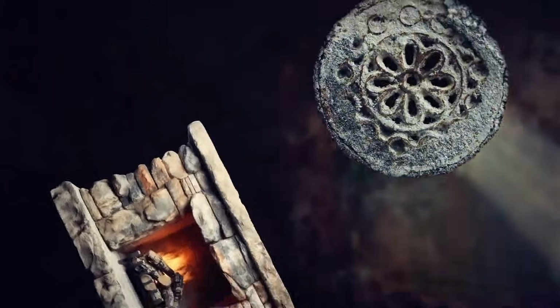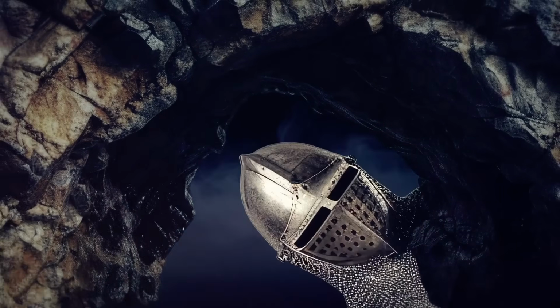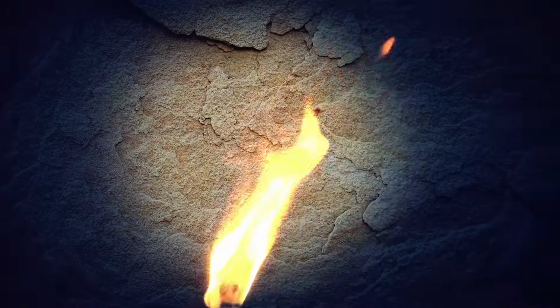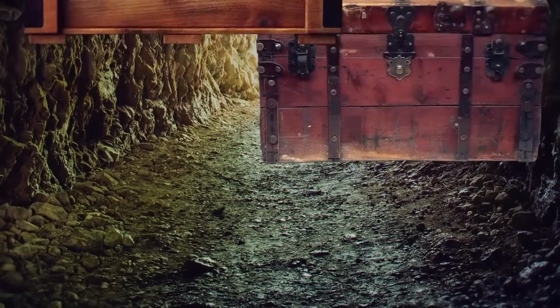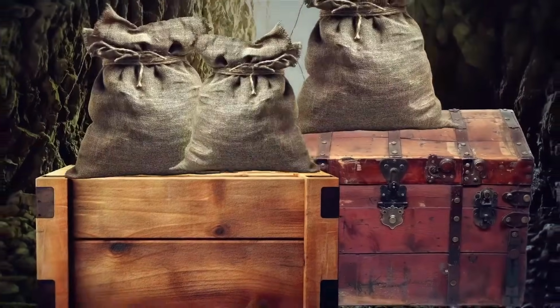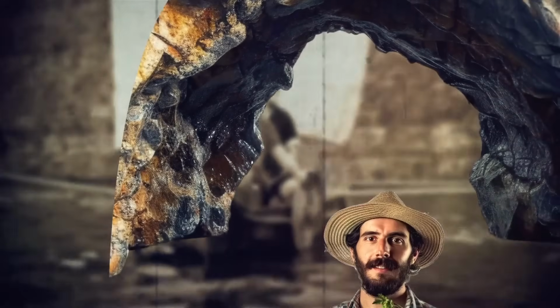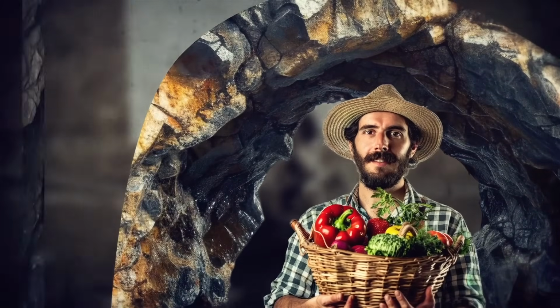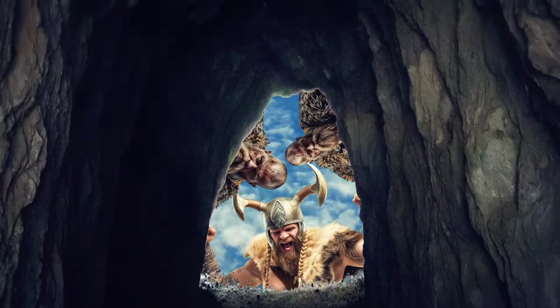However, some of those tunnels have fireplaces and even vents, which might mean those were used primarily for shelter. Dating back to the Middle Ages, possibly as early as the 12th century, Erdstall tunnels lack archaeological signs and historical records. So it's not a surprise that there are many rumors about their use. Some scientists are sure those were storage spaces, though their narrowness makes this impractical. Another idea is that they provided hiding spots for farmers during tribal raids. However, their single entry point raises doubts about their effectiveness in evading threats.